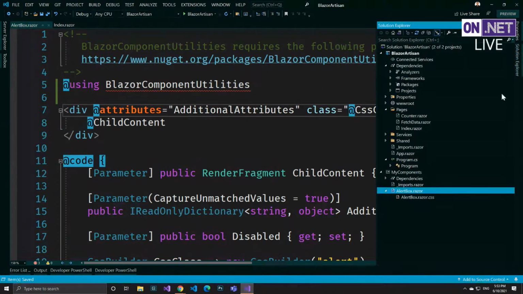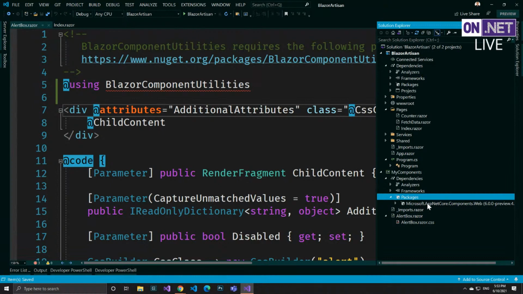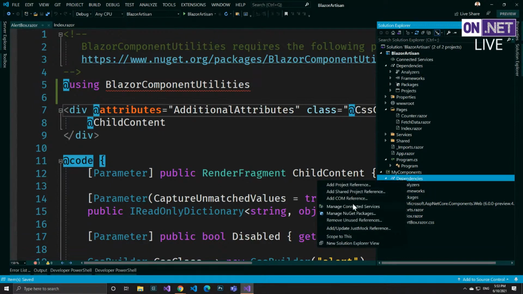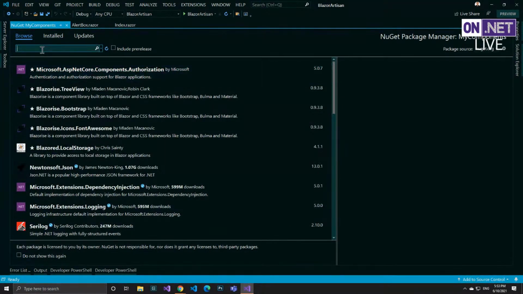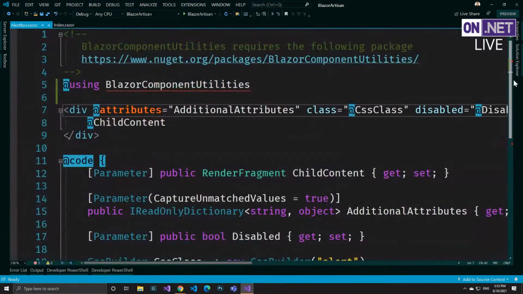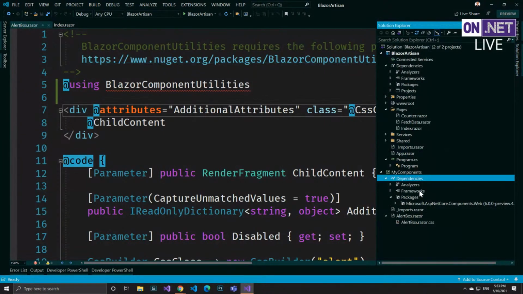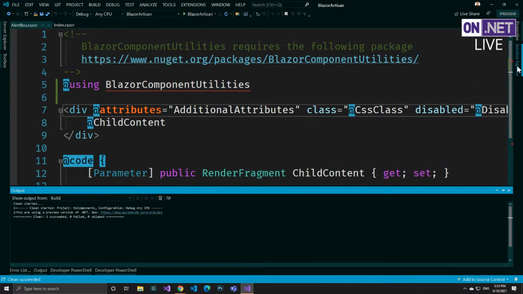It's not found. You need a rebuild, maybe. Dependencies, packages. Yeah, it didn't add it. No, I had this problem earlier where Visual Studio was saying it was added, but it didn't actually put it. It says it's added here. I've got a green check mark. But if you look at Solution Explorer, that is not there. Let's try a clean and a rebuild.